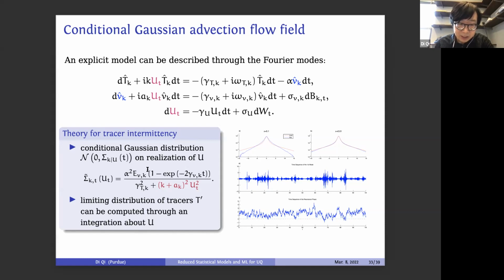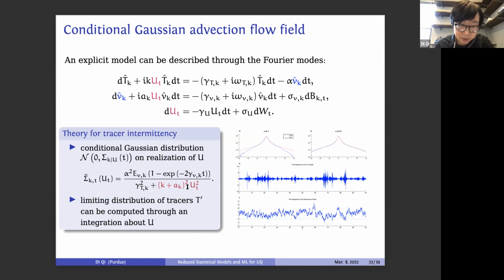And we see that it follows Gaussian statistics, but depending on the realization of the large-scale mean flow U. So we see it has mean 0, and we can compute the conditional covariance explicitly in this form. Looking at more details of this expression, the first part is due to some small-scale dissipation, so it is a tiny term, and this is the important part. So most of the time, when capital U is of finite amplitude, the denominator is finite, so the covariance or variance can be controlled.